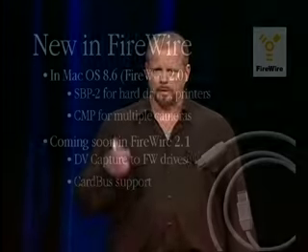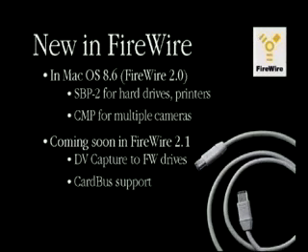And then we have, coming up soon, a version 2.1, and among the various things that are going into 2.1 are two features which we're already going to demo today. One is the ability to capture directly from a DV camera to FireWire drives, and the other one is CardBus support, as John mentioned, so that we have a way to bring the FireWire seamlessly across onto our PowerBook platforms.